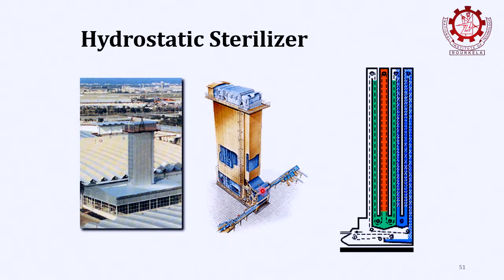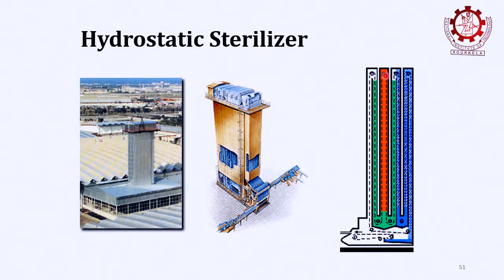So as you can see, there are huge vertical columns. As you can see here, they are like a 10 multi-story building. In that case, the red zone, as you can see, these are the 4 columns: 1, 2, 3, 4. In the second column, as you can see, this is really the steam, right?